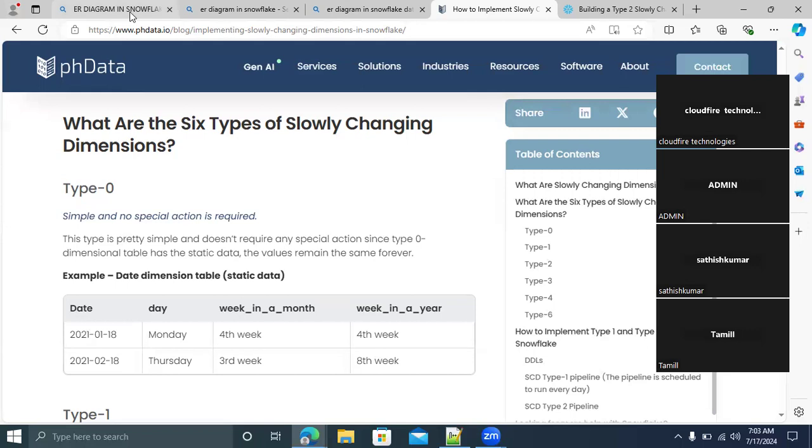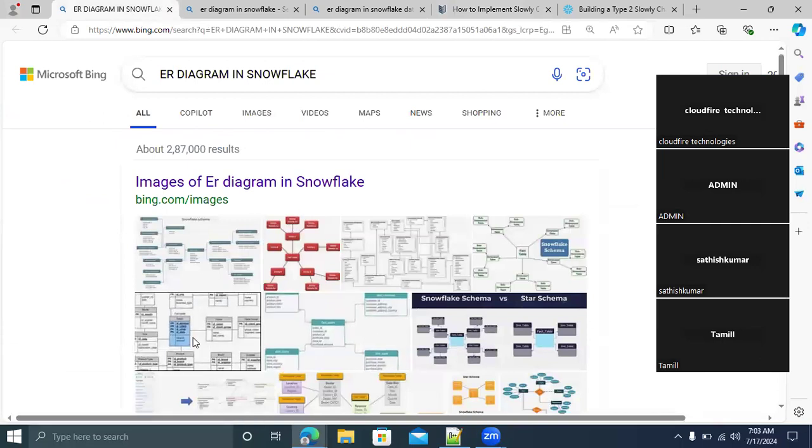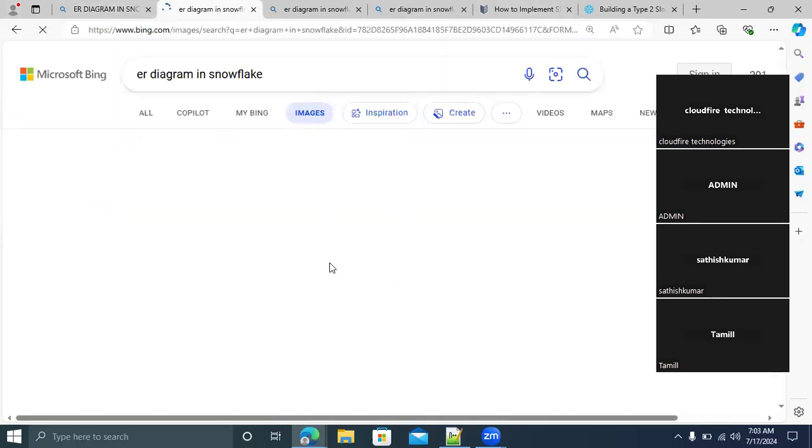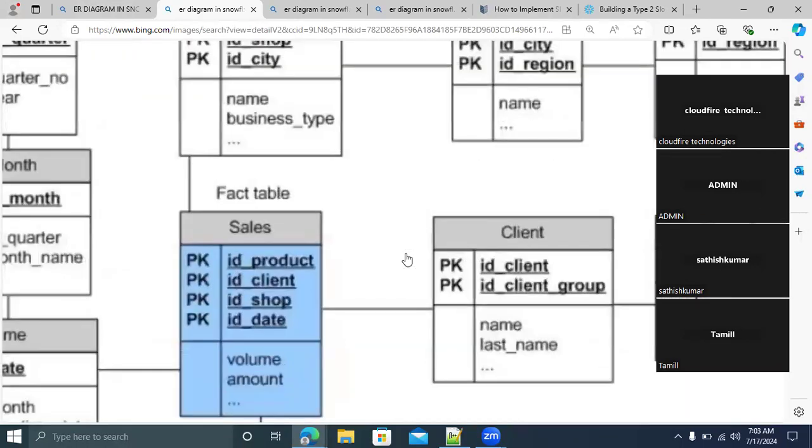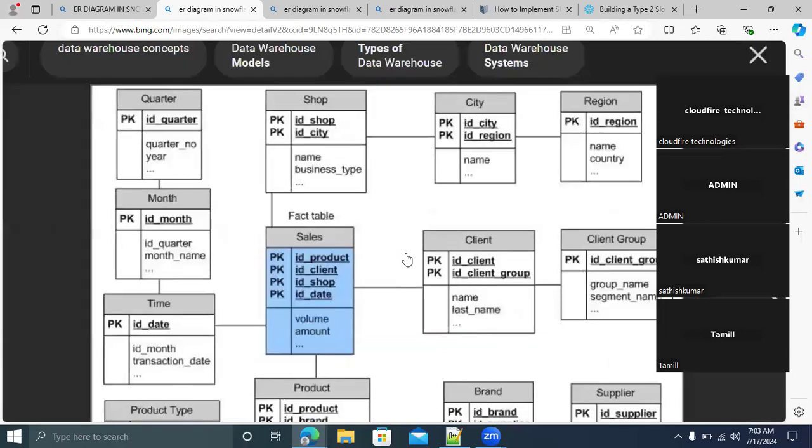If I show you this pictorial view, guys, you have to say which dimension is going to have static data, which is going to be SCD type 0. We have various dimension tables, right? In the dimension tables, which dimension is going to have static data, that is SCD type 0.